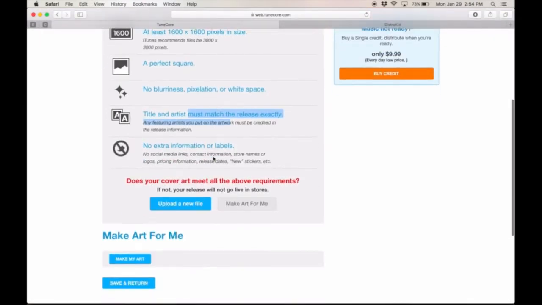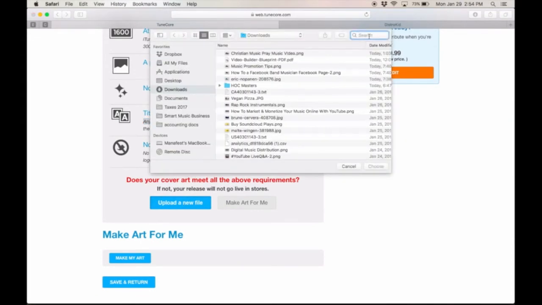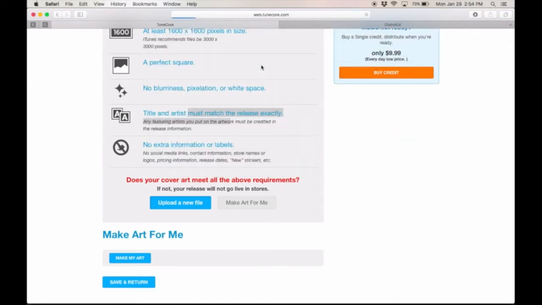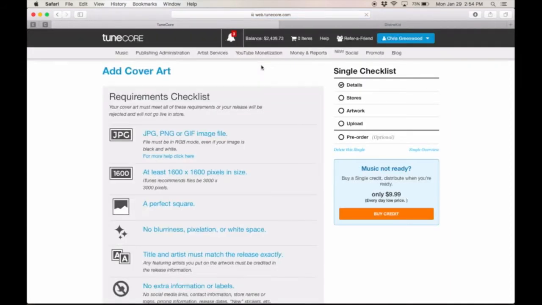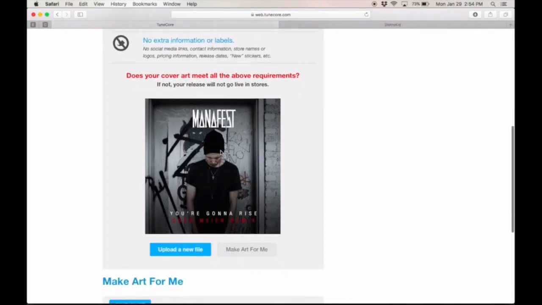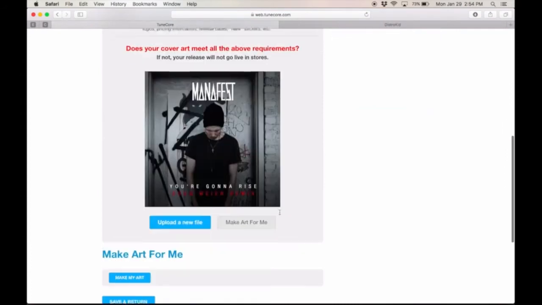So I'm going to grab my file right now, and I'm going to just grab it from a different song because my wife's actually designing the cover right now. So I'm just going to put Rise cover because I know we have a single cover here. So here's my cover. And it's really important, too, I just want to say, to spend some money on marketing and getting a great single cover. Make sure your logo, your name looks really good. Make sure it's a great photo that stands out. And make sure you got the title, so people can see it and it really represents you. Okay, so there's my single cover.